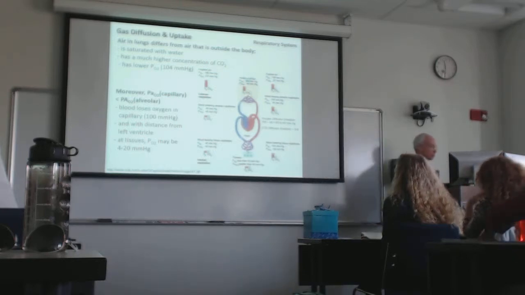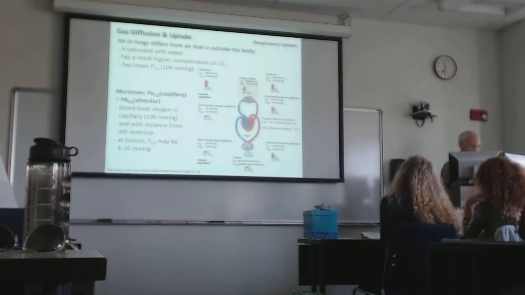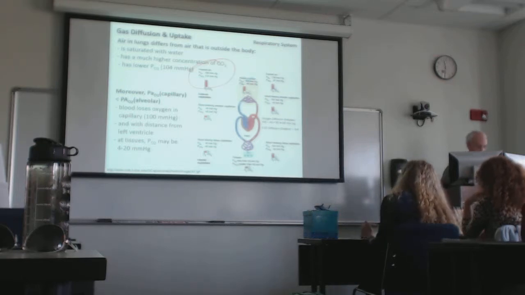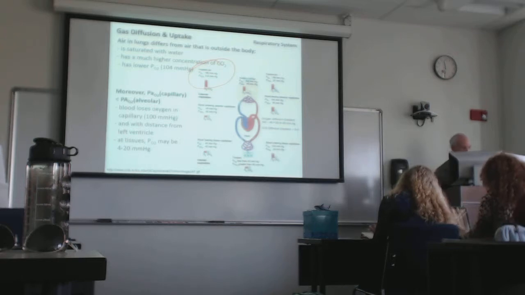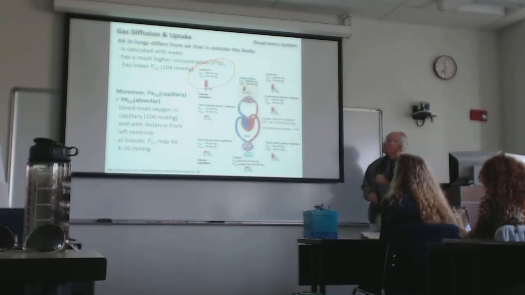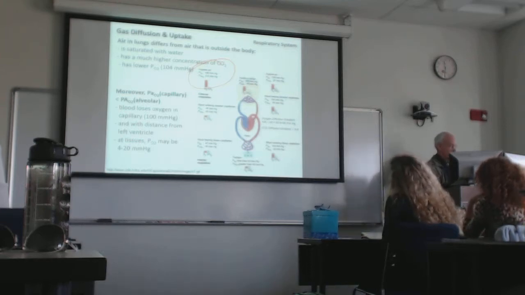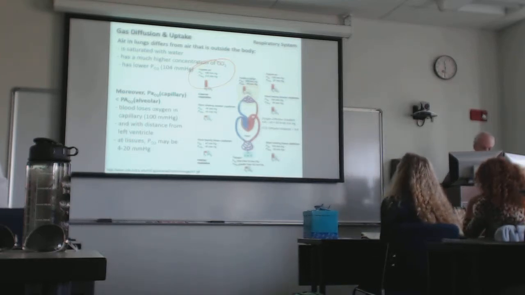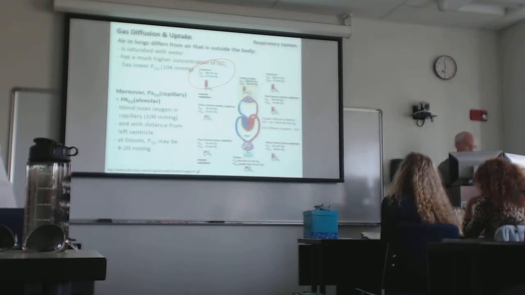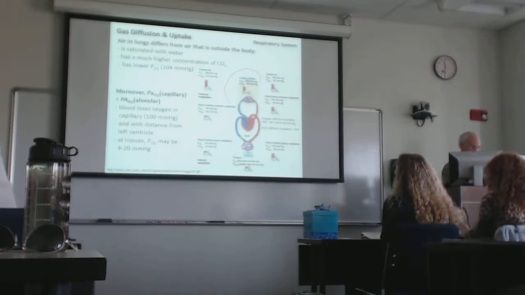Now I want you to pay attention to some of these partial pressures. As we continue our discussion, we're going to be fairly more concerned with the partial pressure of these gases. And you can look over here at the external air. Partial pressure of oxygen is around 159, 160. CO2 about 0.3. If you go back to that table, you'll see that that's the number for carbon dioxide. All right, so you should know that. Just memorize that if you need to. So let's move into the lungs here.